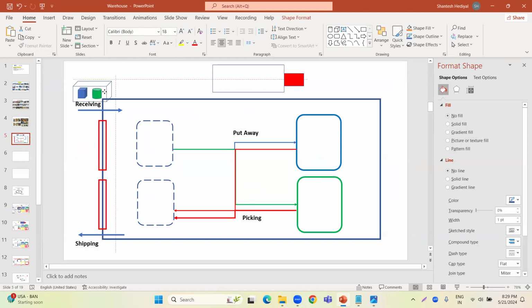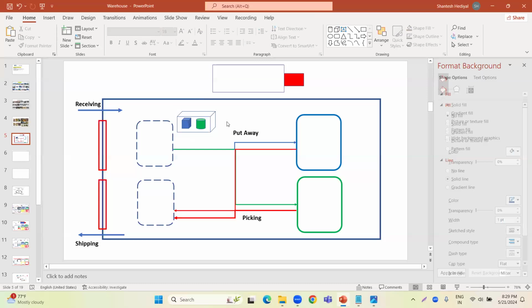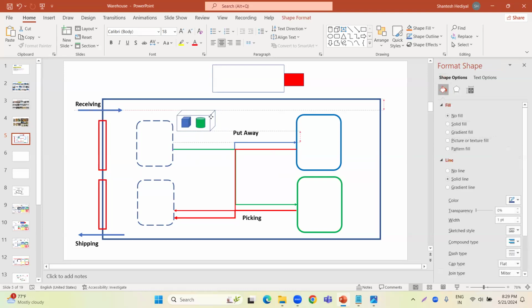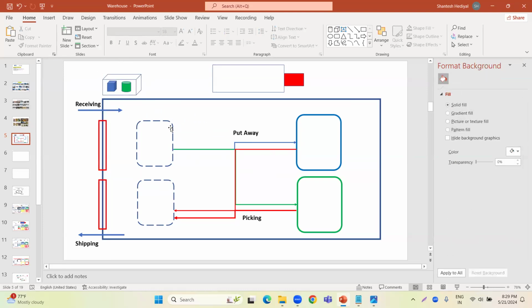Again, I am receiving into this area. But my aim is that I cannot store these two items in one area, this area or this area. The next step is deconsolidation. You can see deconsolidation in SAP, but overall, we need to separate.